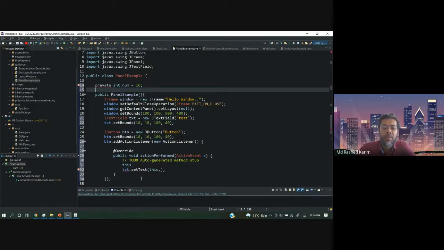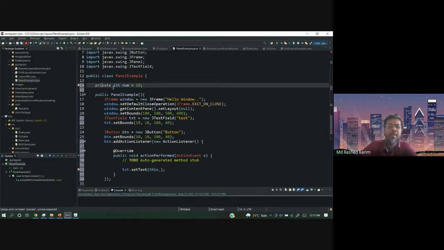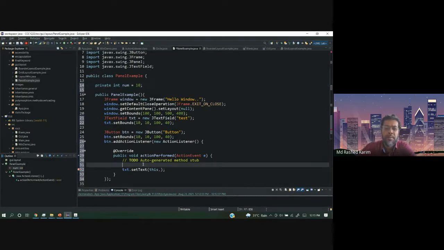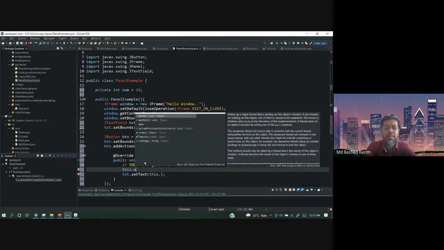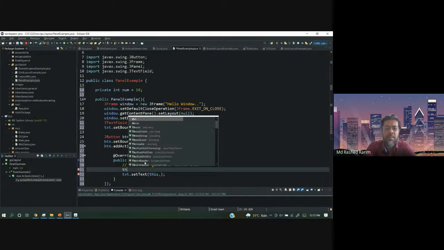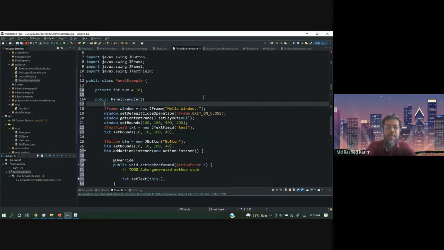This is my constructor. Sorry, private. I can put it here for the first time after this text field.